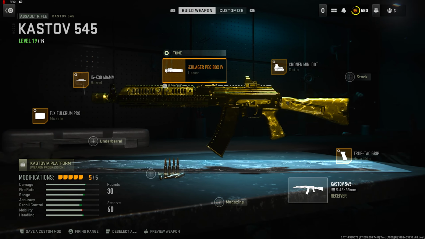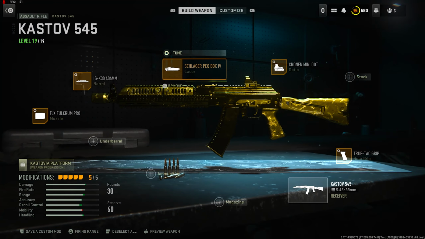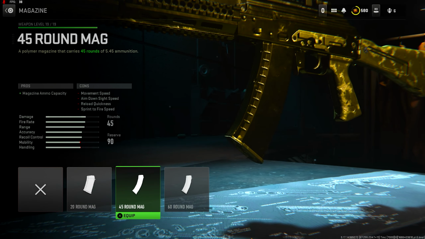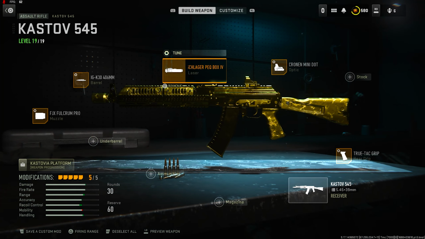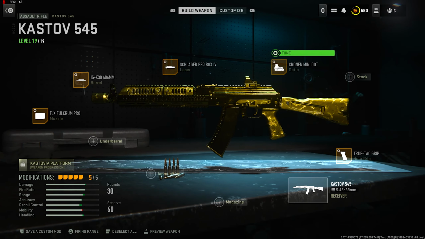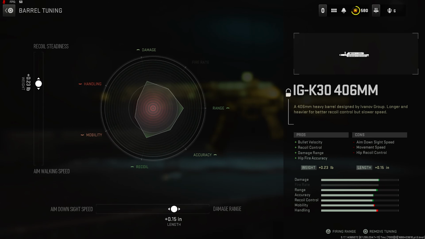But if you don't want to run the laser, because as you could see, the only pro is ADS speed, you could go in and throw on a magazine. I would recommend the 45, not the 60, but if you want more bullets, go ahead and do it. The Cronin Mini Dot is going to be the same. This one is really nice, and I actually like using it right there. And then we got the True Tack grip for the rear grip. This is the tuning on that one right there. So that's the class for it.